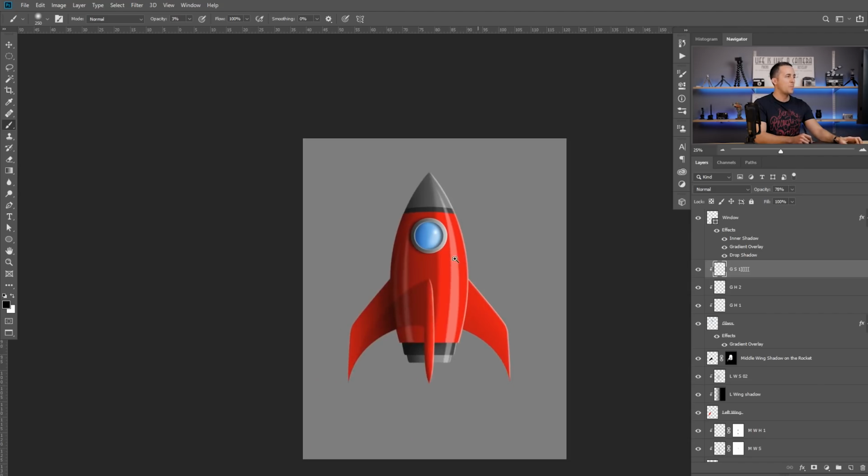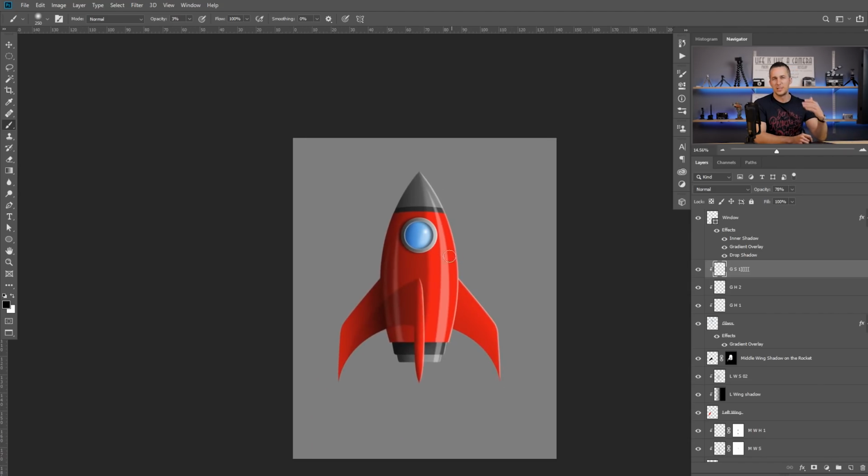You can see how beautiful it is, and it was just a plain 2D image, started from a sketch, then filled with the colors, and just with the dodging and burning, just with the shadows and highlights, we made this really cool 3D shape of a rocket. I really love it. I'm so excited about making this type of artwork.